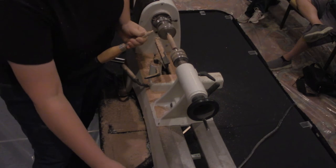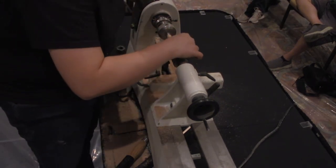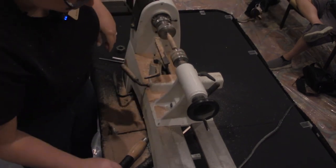I guess I should look at it at this point. It's kind of chunky, but we're getting there.